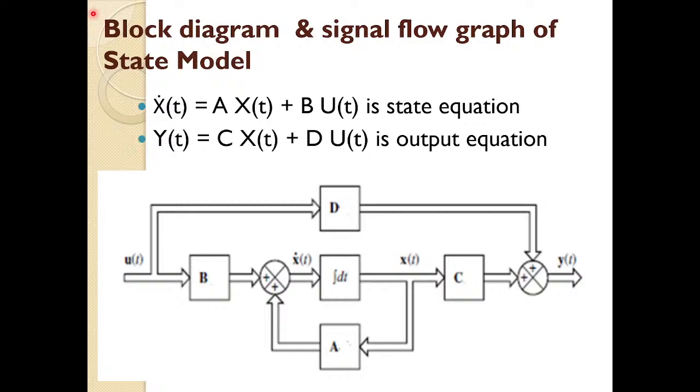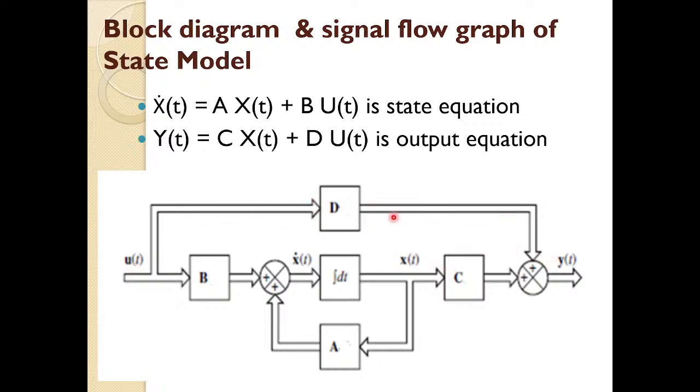So now, let's go to the next equation, d u of t. So d has to be multiplied with u of t. Already here you have u of t, which is our input. Just draw a block here. From u of t, give connections: d into u of t plus c into x of t. Where is x of t? Already x of t is there. So put a block here and write c. So x of t into c you will get, u of t into d you will get.